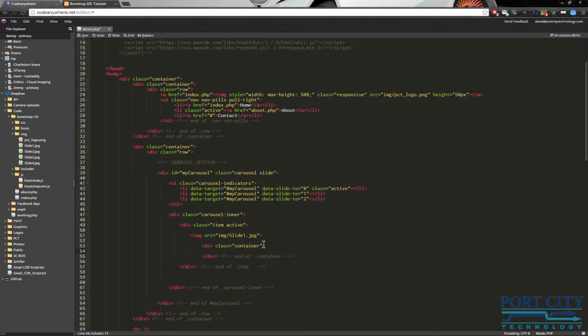All right, so inside that container, we're going to have another div with a class of carousel-caption. And inside we're going to have a series of elements. The bottom one's going to be just for demonstration purposes. We're going to call this a sign up button. And this is going to be our tagline text. And this is our heading text.